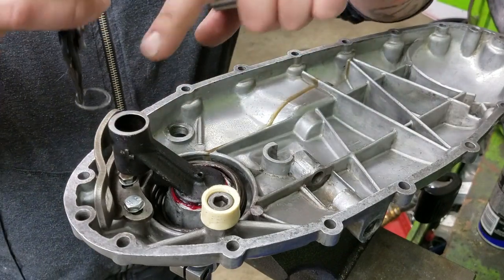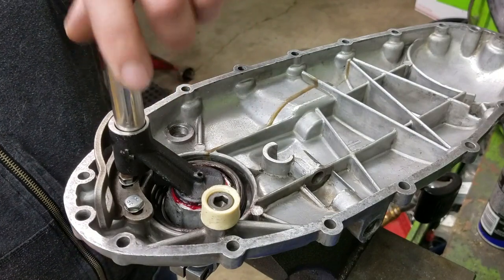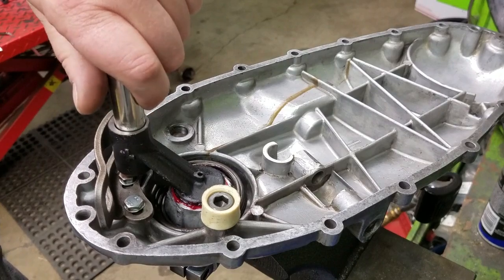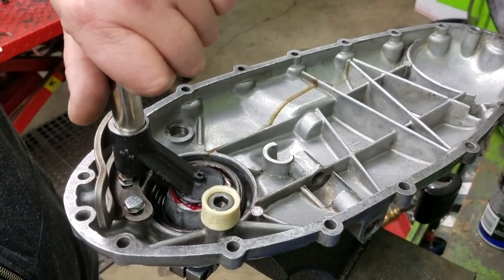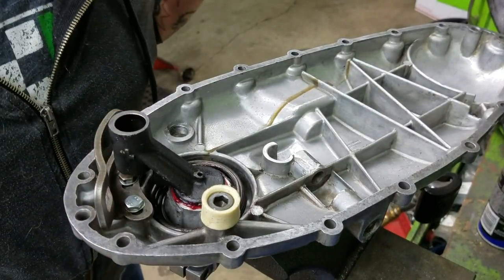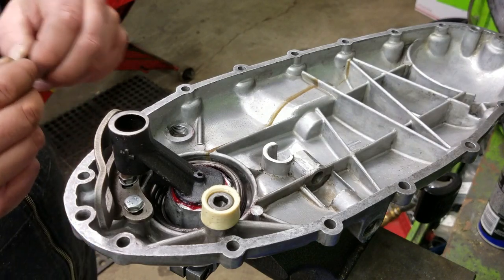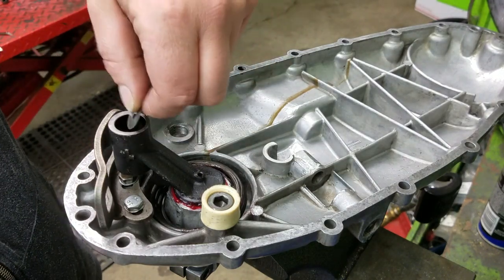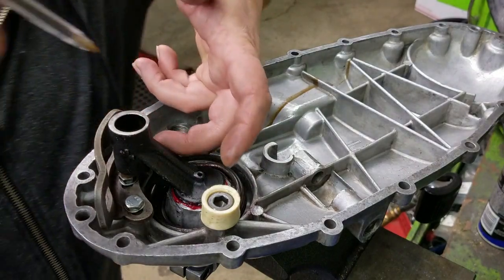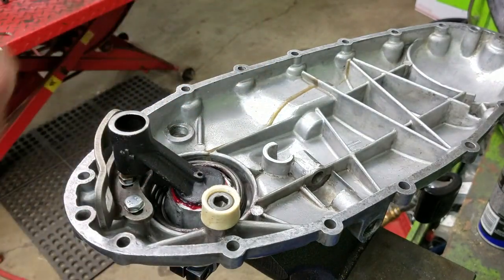So you can just go ahead and take your circlip and put that in here. And then you can just take a 12 millimeter deep socket, or you can use a 12 millimeter regular socket with an extension. Doesn't really matter. You just push it down till it snaps into place and your circlip's in. Next thing is gonna be that weird little stopper washer thing, and that just holds the spring in place. You may need to take something just to finagle it to get it to drop in correctly.